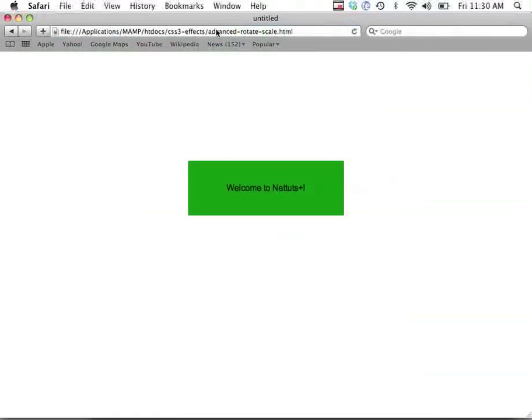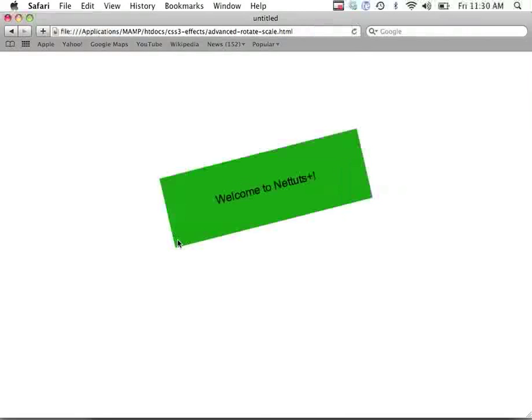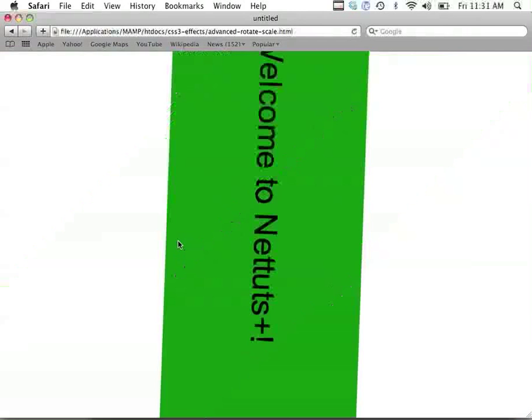So, granted, this is probably not very practical, but you can imagine, I've seen samples with maybe navigation items where when you hover over one of the items in a navigation, it kind of pops out just a little bit. It increases slightly when you hover, and then when you hover off, it goes back to its place.